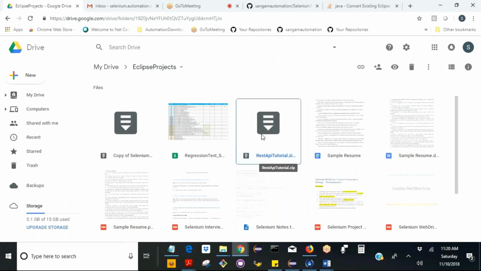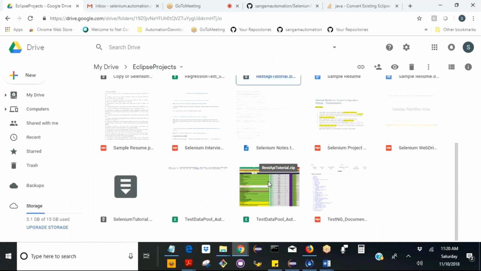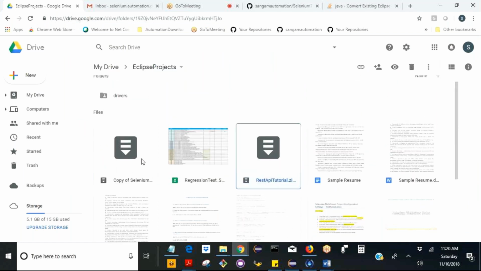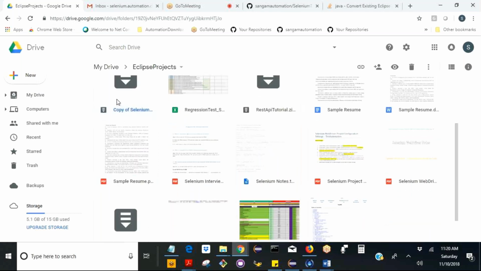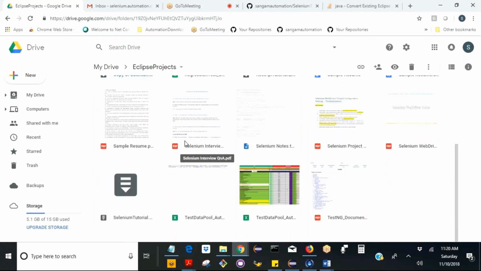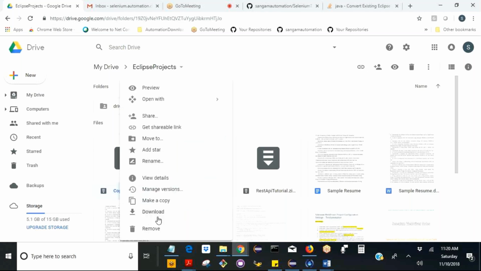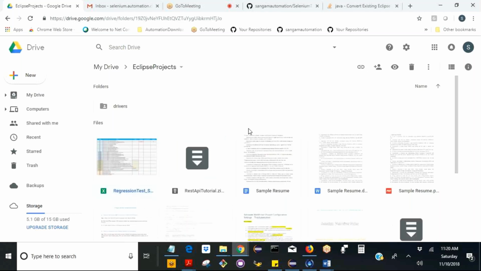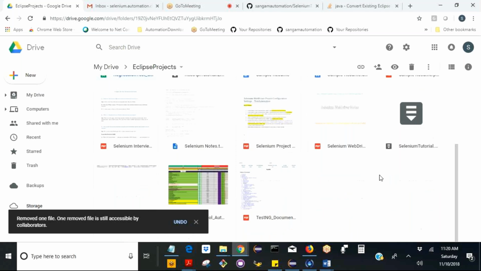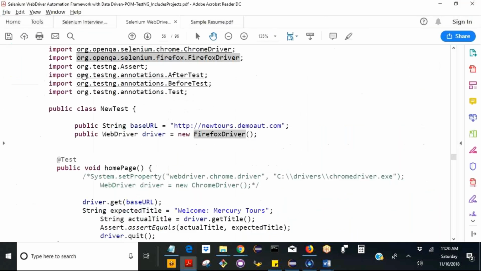So I think I already shared that Java tutorial. I didn't share the copy of Selenium. Oh, this is not mine. Maybe somebody else created it. The Selenium tutorial is late, this one, and this copy of Selenium is not mine, so I'll remove it. And the Java tutorial, I will just share it.